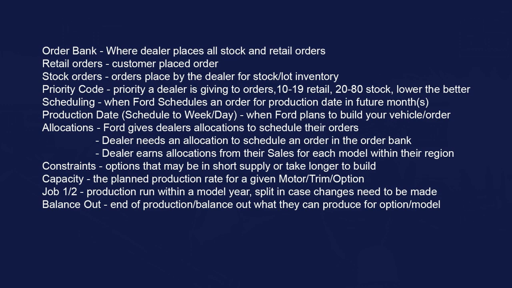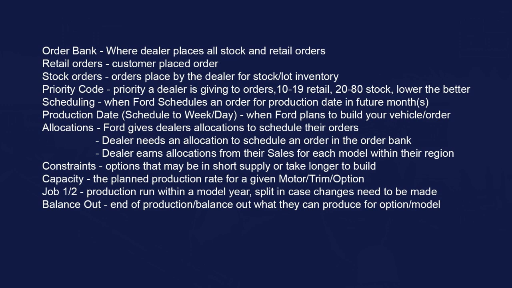Like Mustang here is scheduling for weeks in October, November, so they schedule ahead of time, of course. And then production dates, you're going to get scheduled to the week, and then they'll get it down to the day. And that day could change a little bit, as some of our members can tell you when we look at those on a weekly basis. But usually once the order gets sent to the plant to be built, like a week or 10 days ahead of time, that date usually won't move at that point.